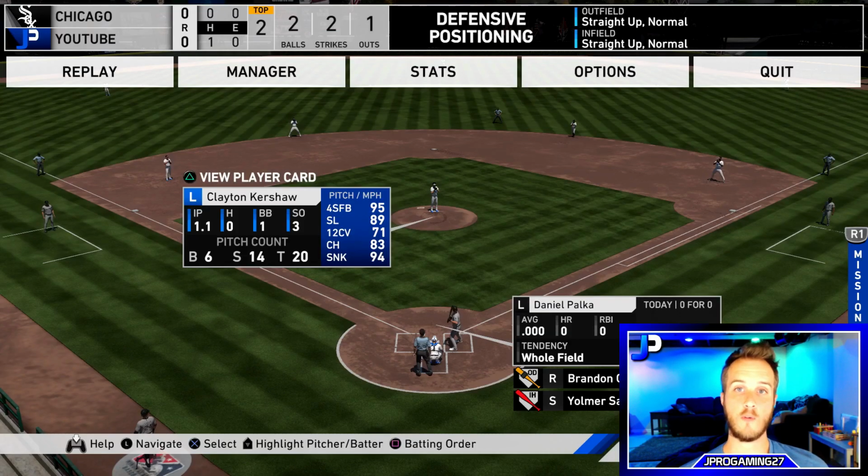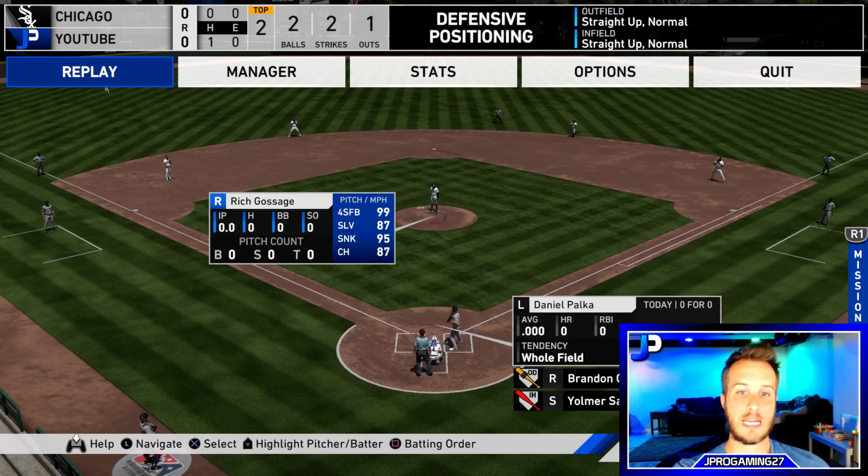Let's go over Rich Gossage. He does throw a 99 mile an hour fastball. Tough to hit. Speeds are increased this year. His sinker comes in at 95 with very good break. His slurve cuts down. I'm going to show you each pitch, break them down. Changeup just dies. He is very effective because his windup is very goofy.